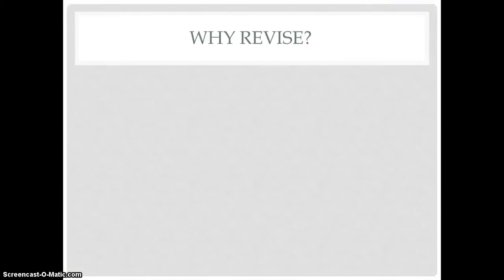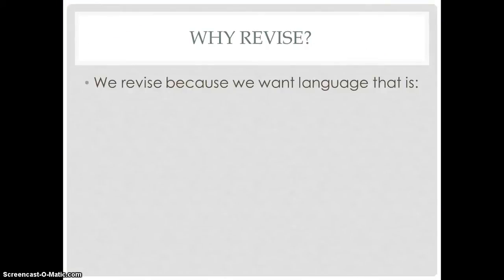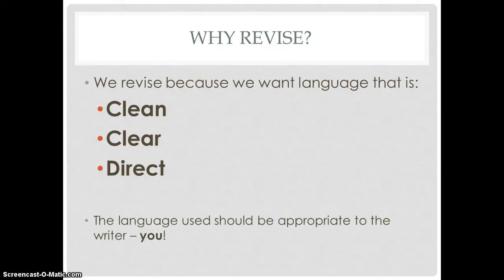So why should we revise? We touched on it a little bit, but there's three things that we want in our essays. We want to make sure we have language that is clean, we want it to be clear, and we want it to be direct. If we can accomplish those three things in our writing, we're going to be okay. But also, we want to make sure that the language is appropriate to the writer, is you. You don't want to be using a vocabulary so sophisticated that it doesn't even sound like you. You want to be you writing as long as you are clean, clear, and direct with what you're saying.